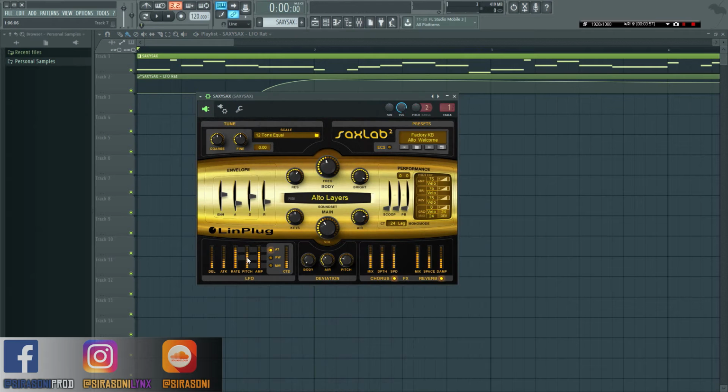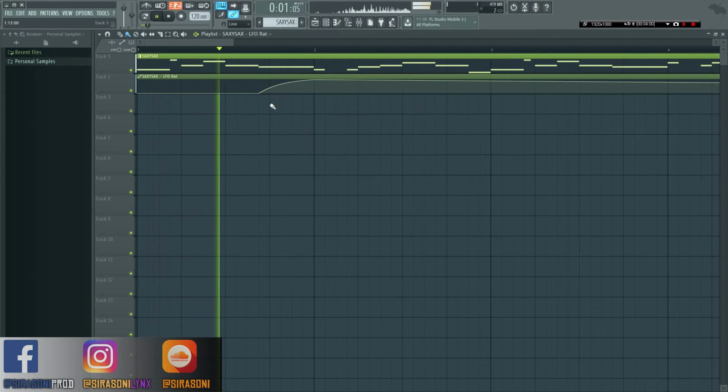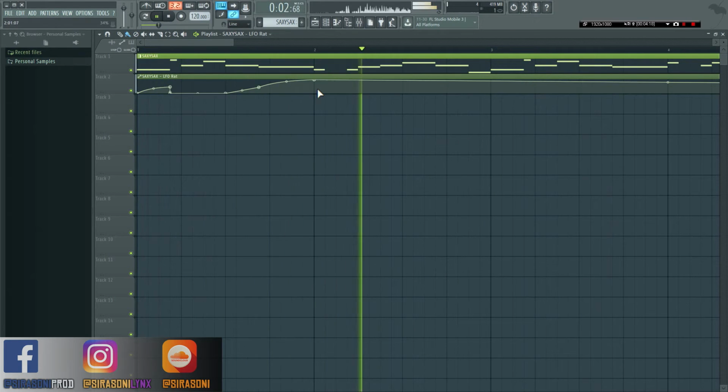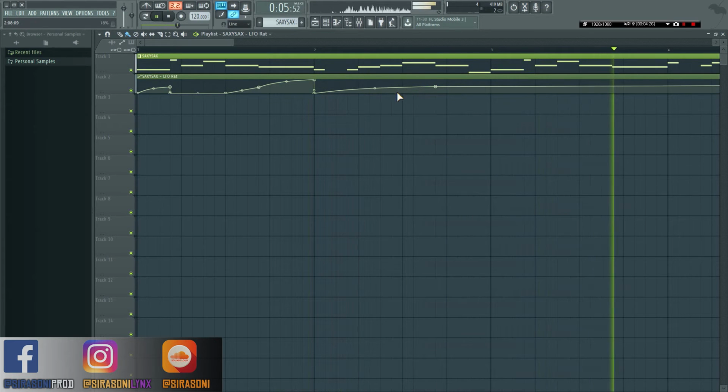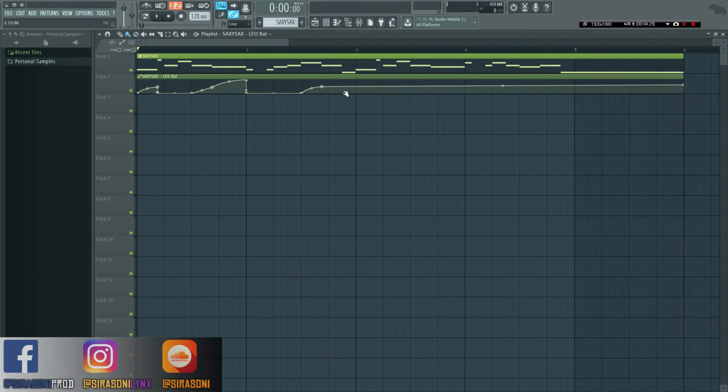Actually, let's have it a little bit on the longer notes. I'm just going to do this really quick because I don't want to take up a whole lot of time on this tutorial.